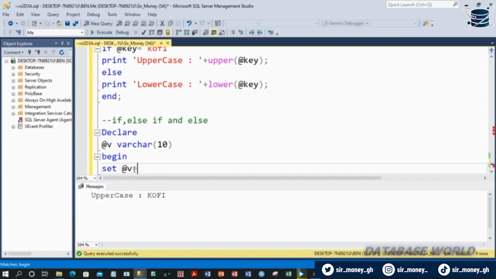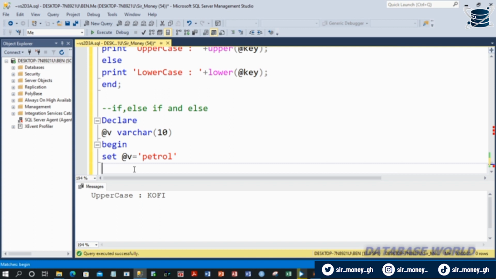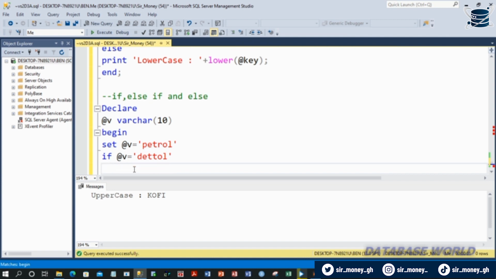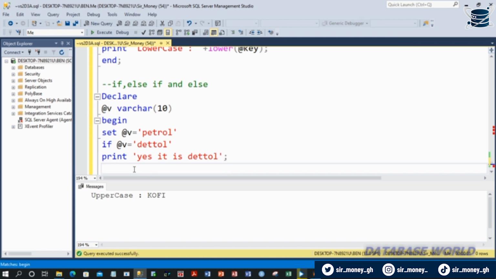So if @v is equal to Dettol, it will print yes, it is Dettol, right? Something like this. There you go. Else if, mind you, I said that the else if provides room for multiple conditions. So else if @v is equal to alcohol, then it should print yes, it is alcohol. Right?